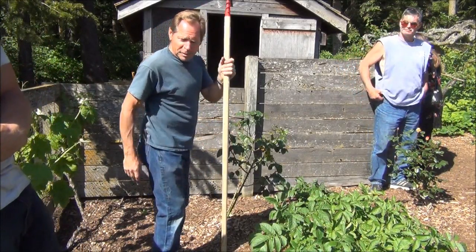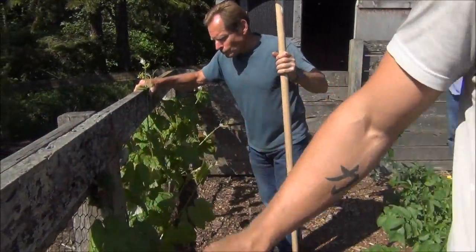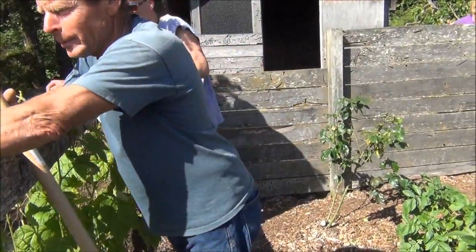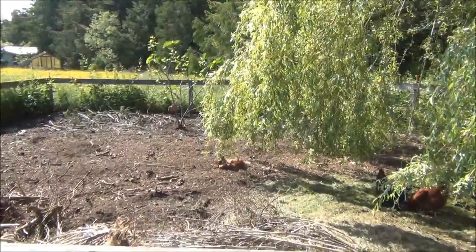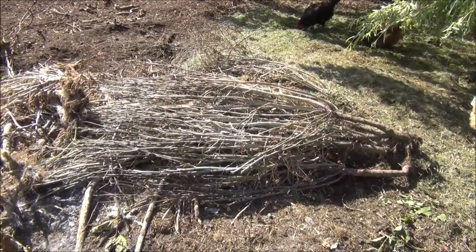Come on, why don't you let me show you my soil manufacturing plant here. You can see all these kale plants, look at the size of them, they're like 5 feet tall. Those big old stumps, and all this stuff, if you're trying to compost this and break it up, it's a lot of work to chop this up and make it compostable.